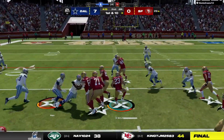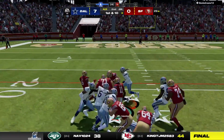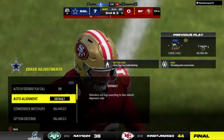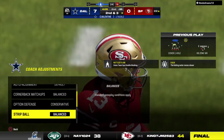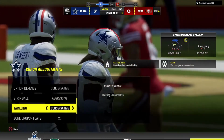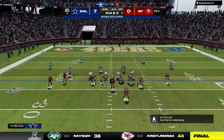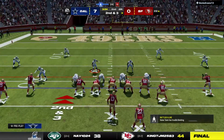Up the gut, McCaffrey. Down to about the 22 here. 7 yards on the pickup there, and it'll leave him with a 2nd and 3. But no matter how they phrase it, staying on schedule, staying ahead of the sticks, whatever you want to call it, 7 yards on 1st down, that fits the bill.